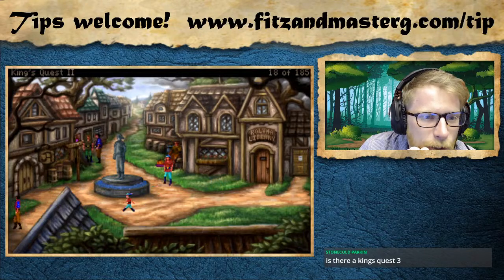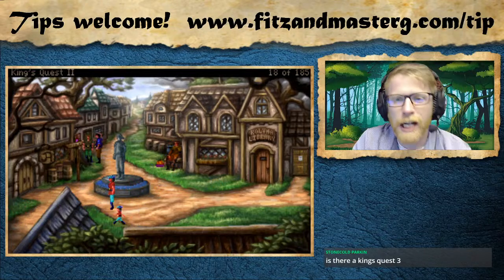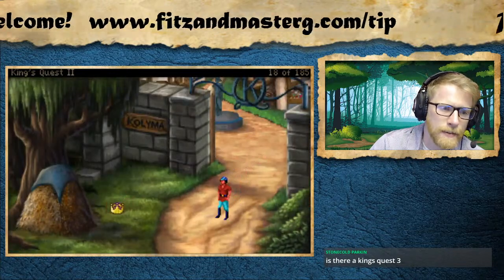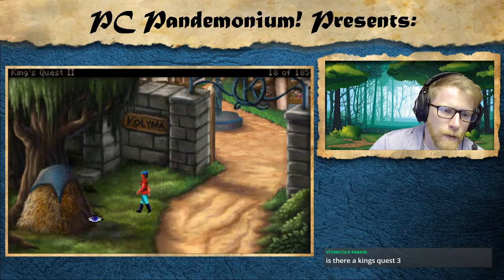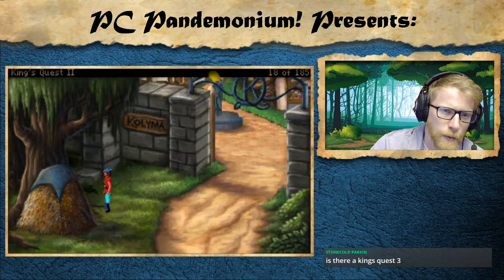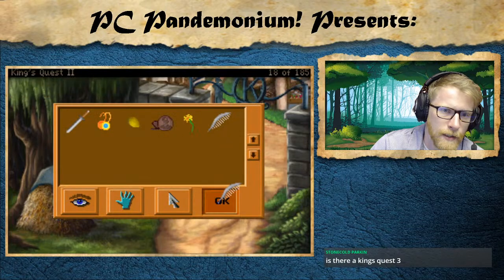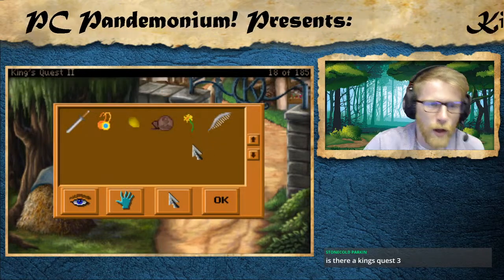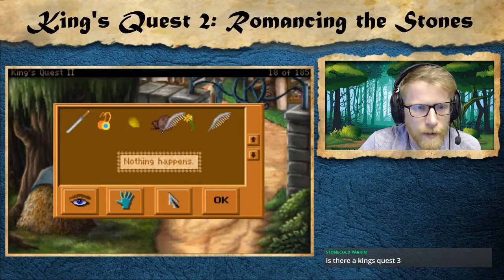She's got a lot of crap. Uses a lot of junk. I don't know what to do with any of my junk. What if I use my junk on this haystack? There's no need to use that there. I probably tried all of this stuff, didn't I? There's no need to use that there. What if I use all my stuff on other stuff? Nothing.